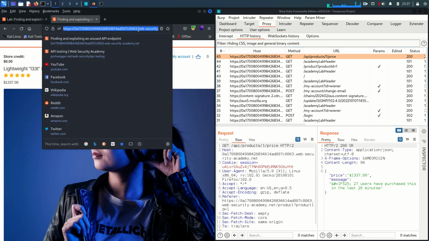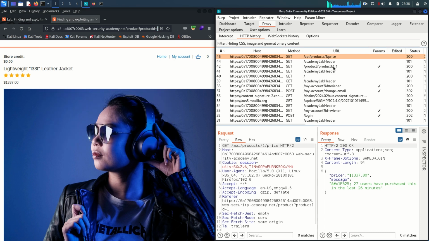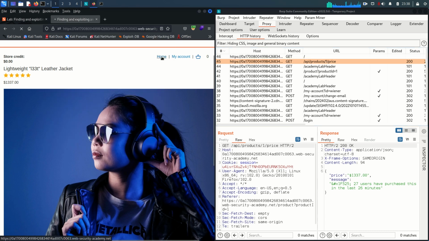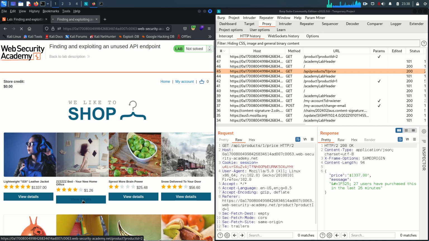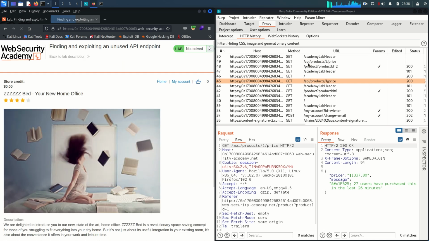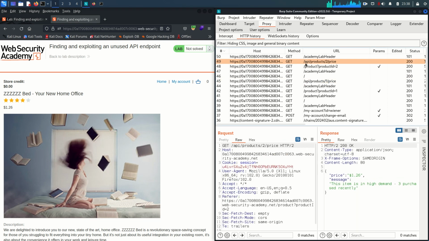If you go to the URL, you can see it contains one parameter and its value is 1, which is the product ID. You can confirm it by checking another product's details. Once I go to this product, we will see whether we find another API request. You can see another API request is there and the product ID is 2. So that confirms it is the product ID.